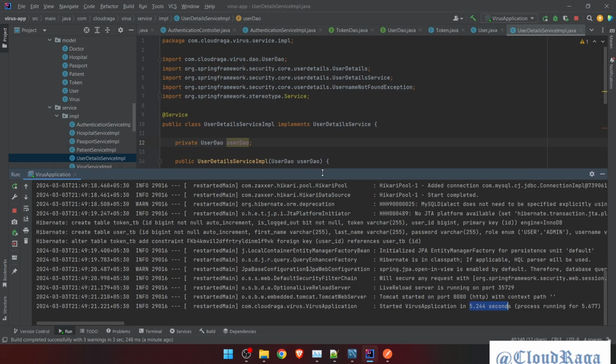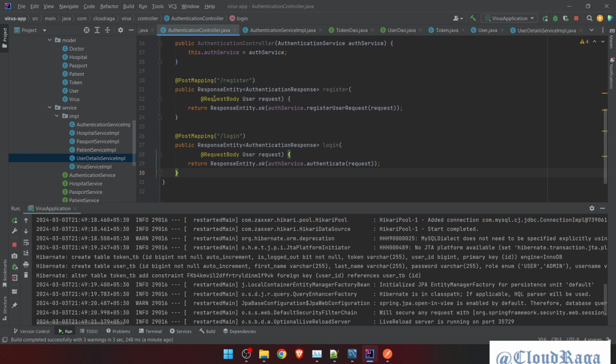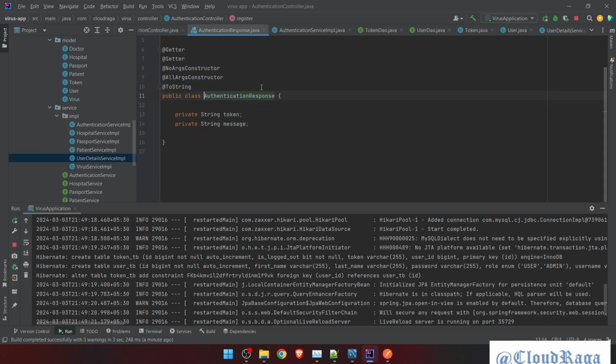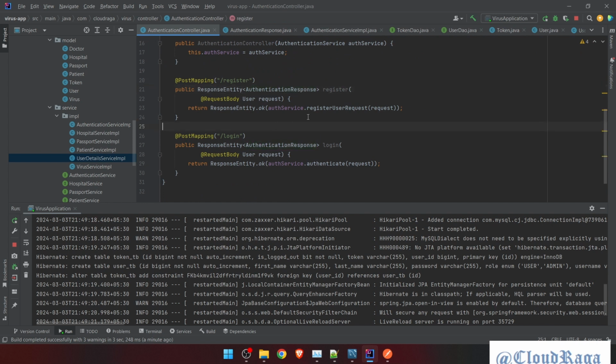I have some structure on Postman. Let's see that. So first thing is we want to register our user, right? And if everything was fine, as per the controller, the endpoint, it should give this authentication response class. Remember this class? We have token and message. So token should be the JWT token, and message should be whatever operation happened, and that will come straight from the controller class.